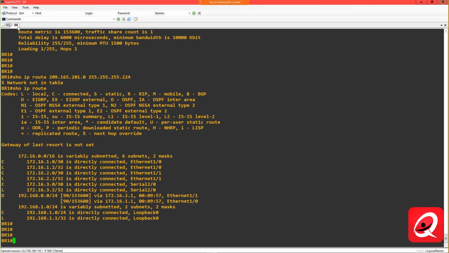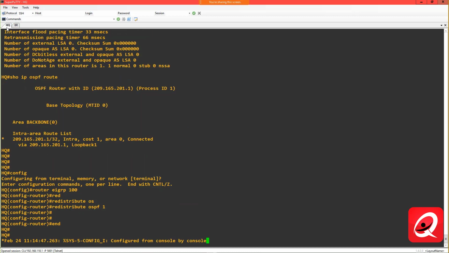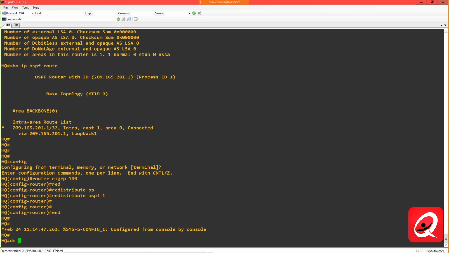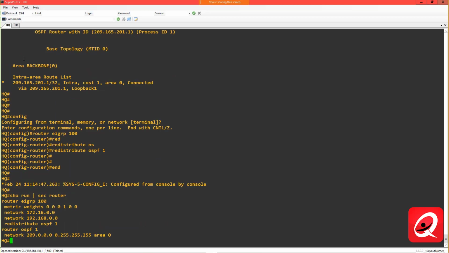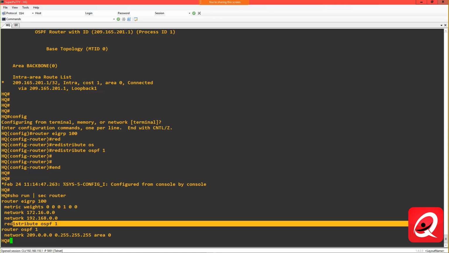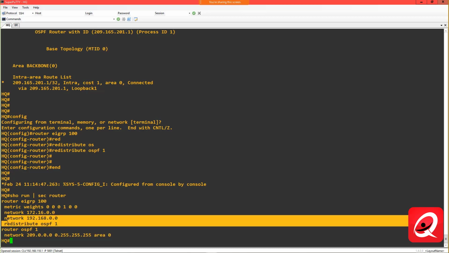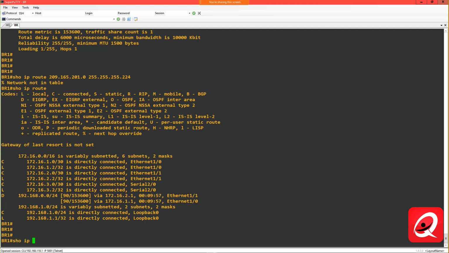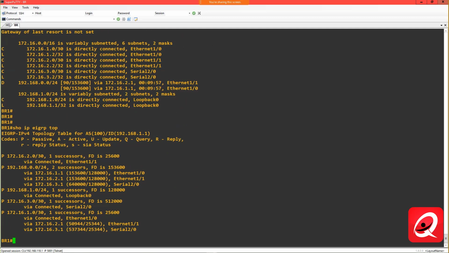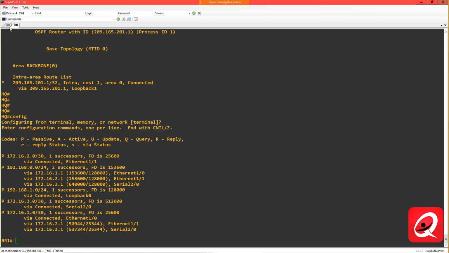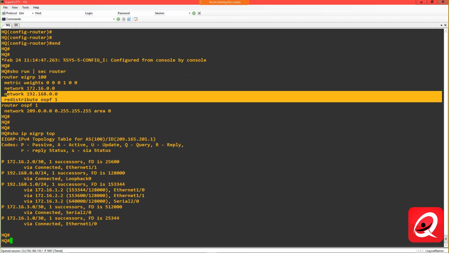So that was the point that I was trying to make: when you're redistributing into a distance vector protocol, you have to specify a seed metric. Now, it didn't happen to apply in this case when I had a connected route, but because now I'm injecting this route from another routing process, I have to specify a seed metric. And if I do a show run, section router, we can see that we got the redistribution command. We're redistributing from OSPF 1 into EIGRP, but there's no seed metric, which means the route is coming in with an infinite metric. Now I'm curious, it should show IP EIGRP topology. Yeah, see, it doesn't even show up in this database. Show IP EIGRP topology.